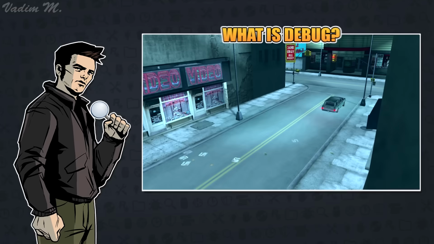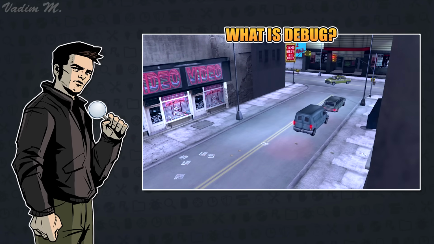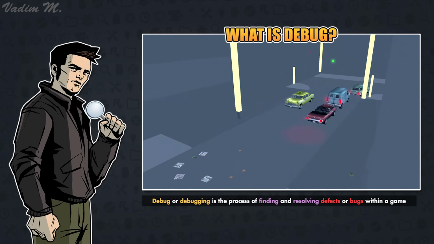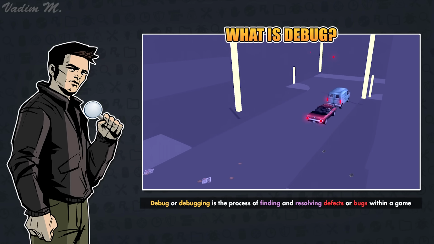Before we get into the thick of it, do you know what debug or debugging actually means? To put it into simple terms, debugging is the process of finding and resolving defects or bugs within a game. And to make it even easier for you to understand, let's look at an example.